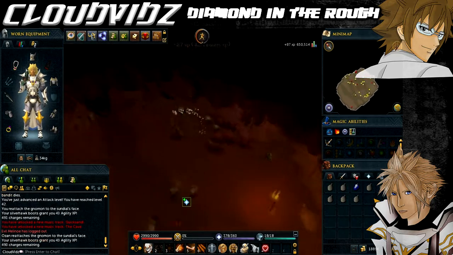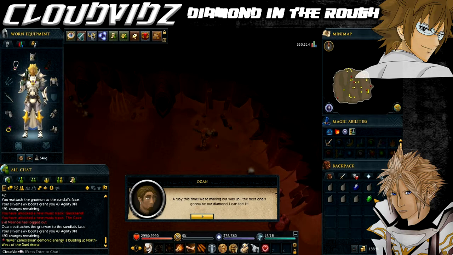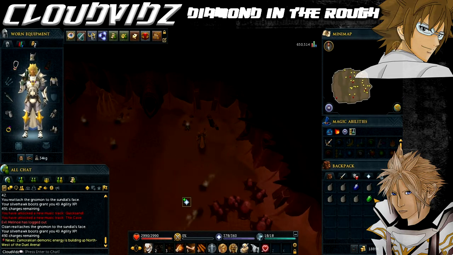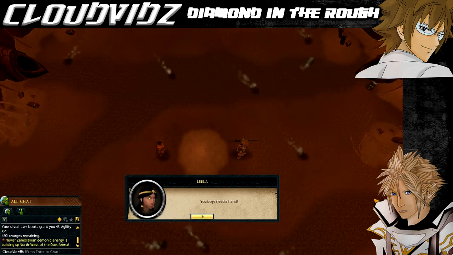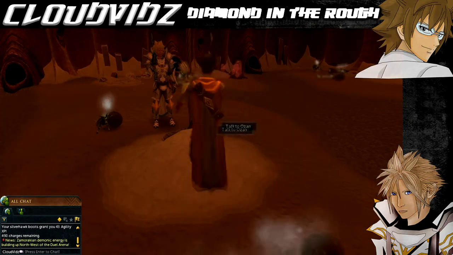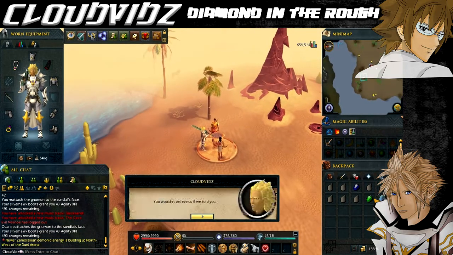But basically you need to do it for a few scarabs. You'll get a sapphire, an emerald and a ruby, and then finally the fourth one sparkling will be the diamond. When the diamond is found, a hole will appear in the ceiling where Leela has rescued you and Ozan, and you want to climb up back onto the desert area.